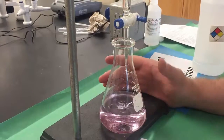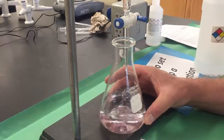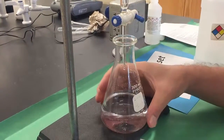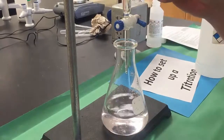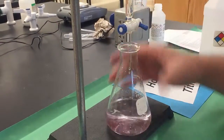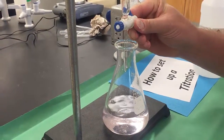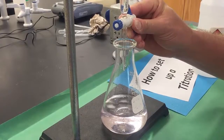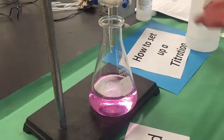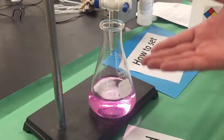Look at that. It's probably going to go back to clear, but what that tells me is if I could just get that one more drop, that might do it. So we're very, very close. And that is the secret to titrating. We hit our endpoint. The fainter the pink color, the better you did.